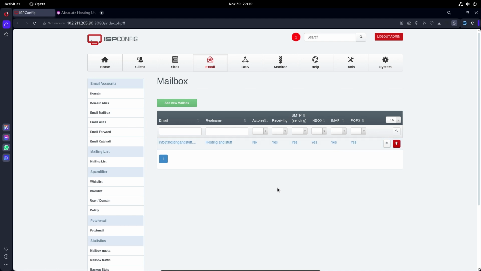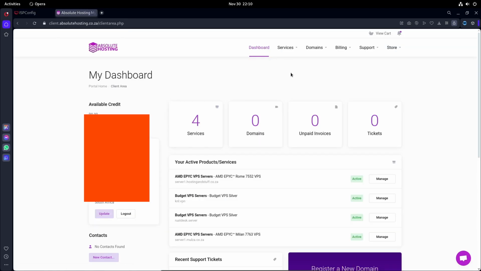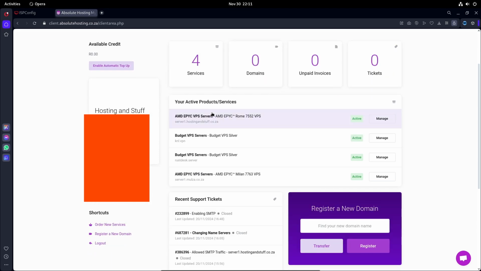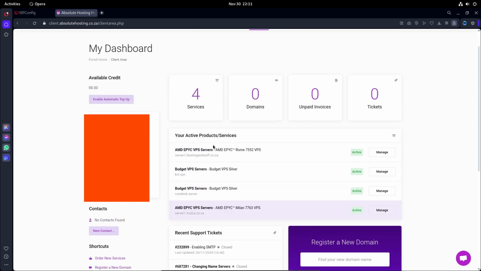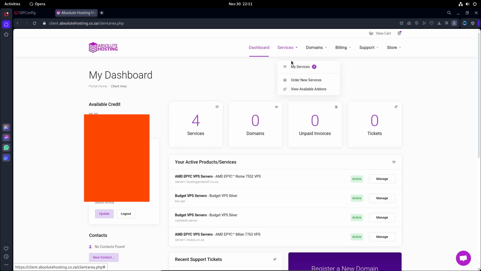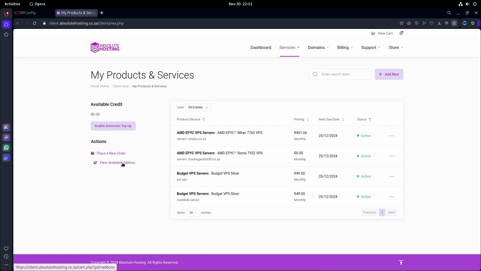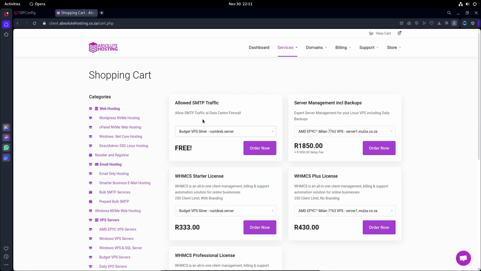Now, the email is not going to work at this moment because Absolute Hosting blocks SMTP mail ports by default. So the first thing we would need to do is unblock that by going to services, my services, view add-ons, and then over here, allowed SMTP traffic.